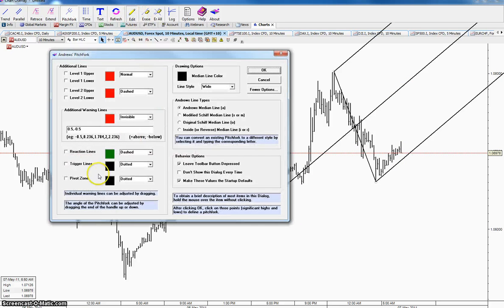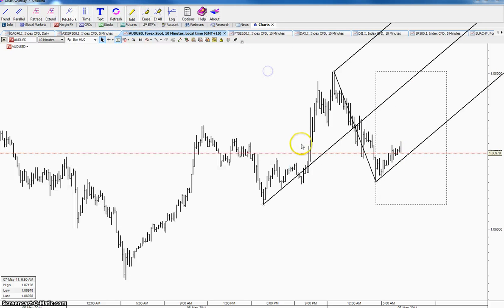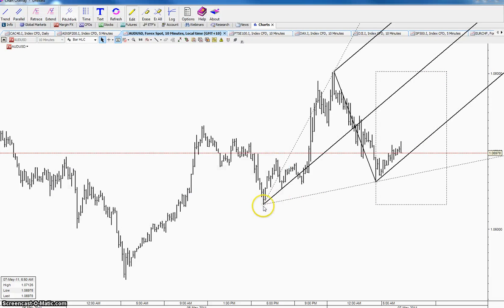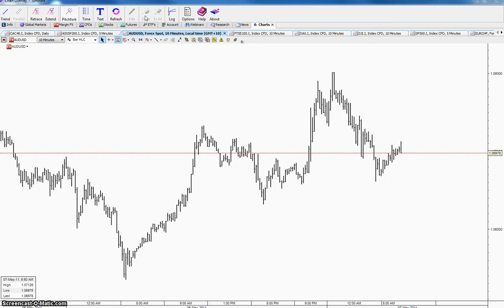We'll bring on a pivot box, see how far it's got to go. Okay, it's got to here to reach that median line, so that's still well within the realms of possibility. Put on a trigger line while we're at it. Okay, there's our trigger line. So if it breaks down from here, that's the make or break point. Here we get out. We might go back to some standard analysis to see what's going on with that.